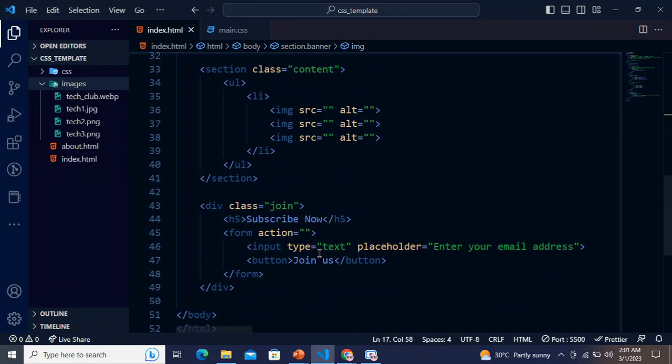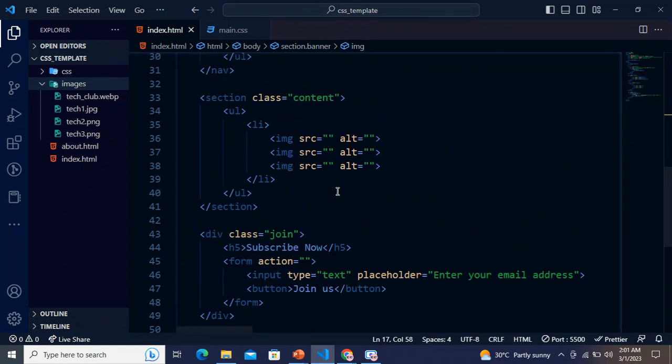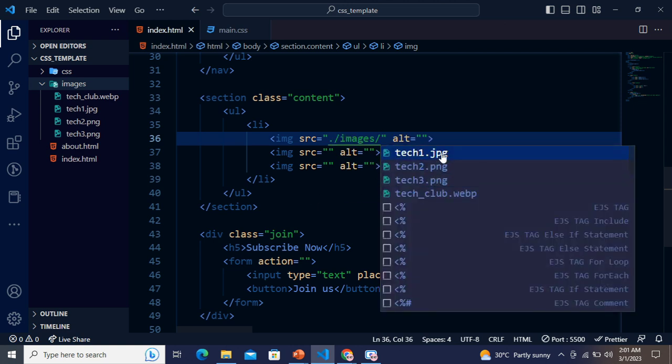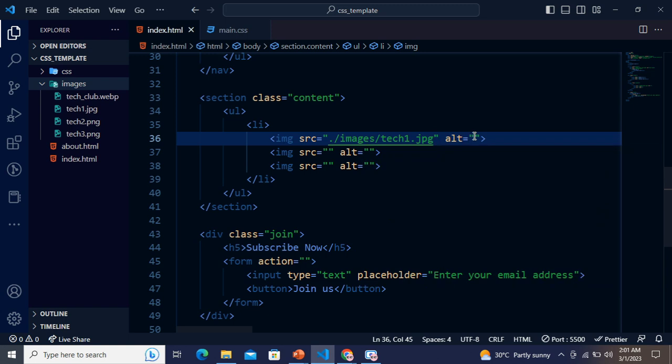All right, so the other images we're going to add them straight away. So the first one is tech one image, specify the path, then tech one, then tech clap in the alt.